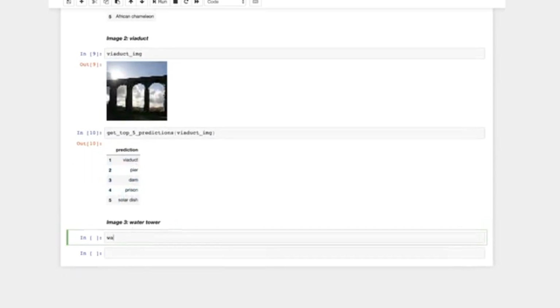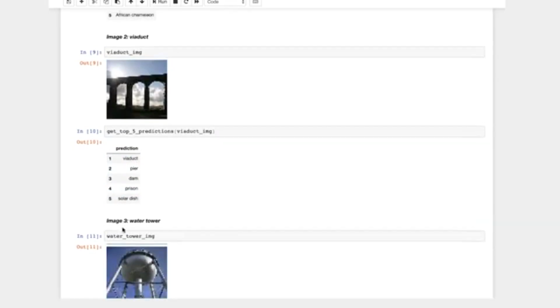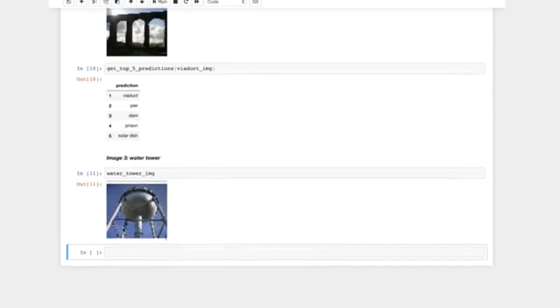Now let's go to this water tower image again. Do you remember the water tower image from last time? It's quite a complicated image, right? Again, I think it looks a little like Sputnik, that Soviet satellite. Maybe even humans would struggle to see that this is a water tower and not some sort of dish or something. So let's see what this MobileNet model thinks this is. I'm going to get top 5 predictions of water tower image.